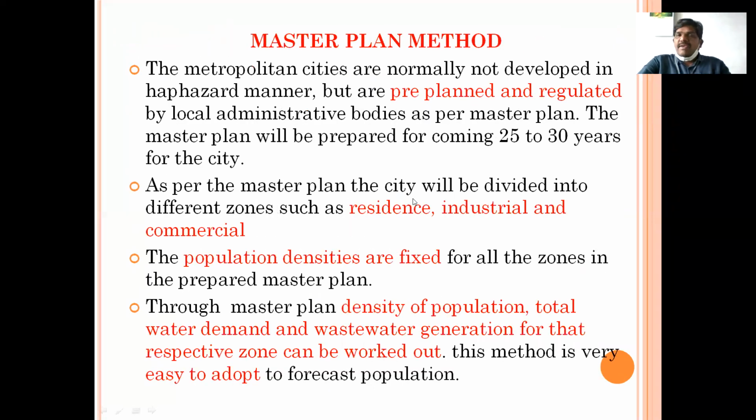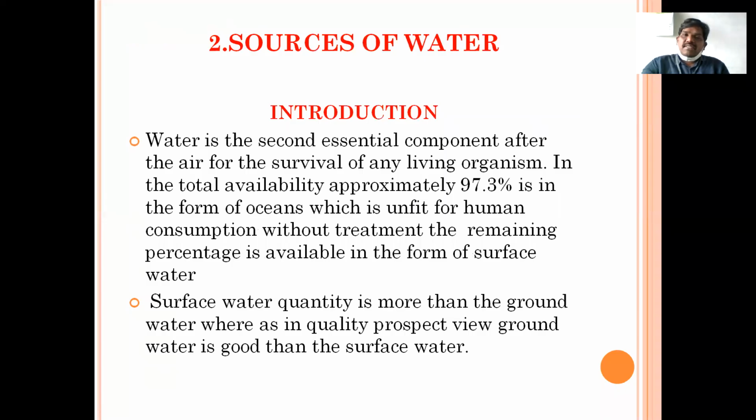Sources of money for you, maybe from your parents. Here, likewise, sources of water. What is the source? Here, the source of water is possible in two ways. One is surface water, another one is groundwater. Water which is available in the name of ponds, lakes, rivers, reservoirs, we may call it surface water, and water which is available in the name of springs, in the name of aquifers, or in one word, water which is available in the deeper ground, we can call it groundwater.